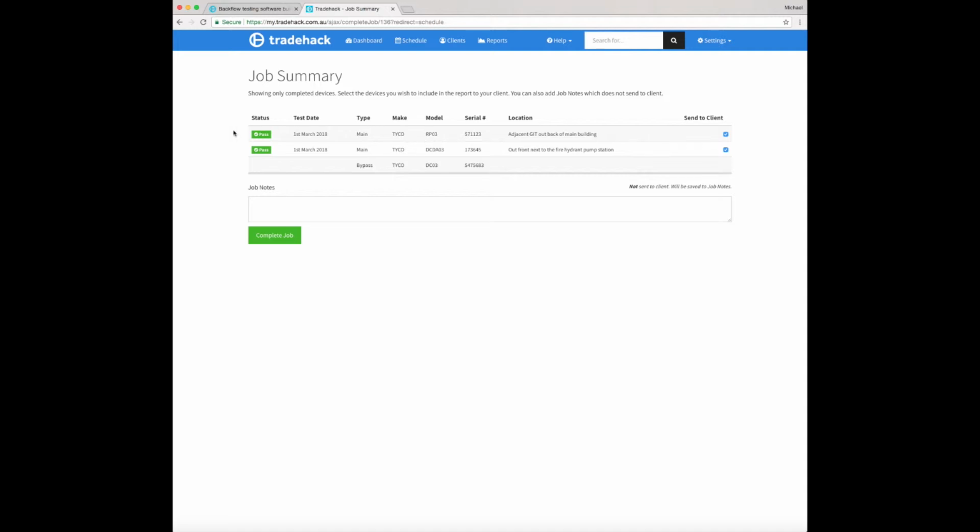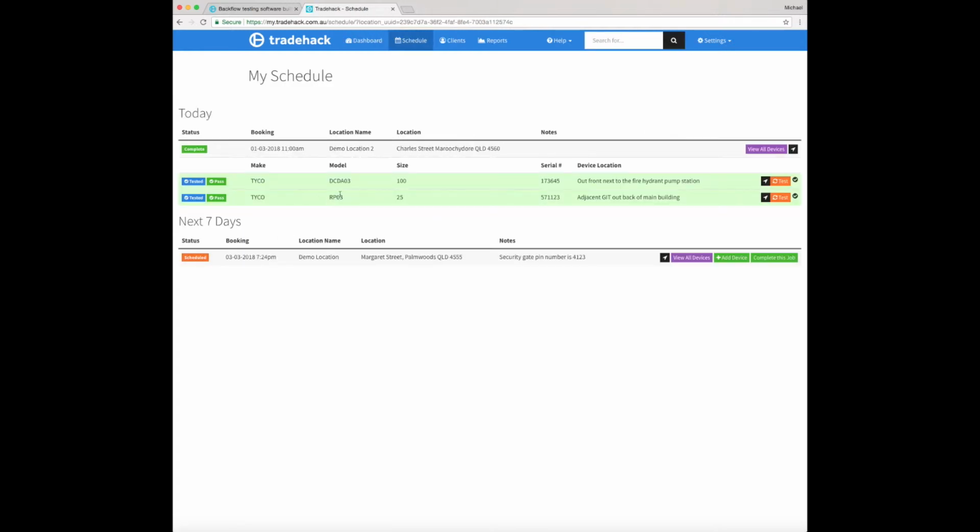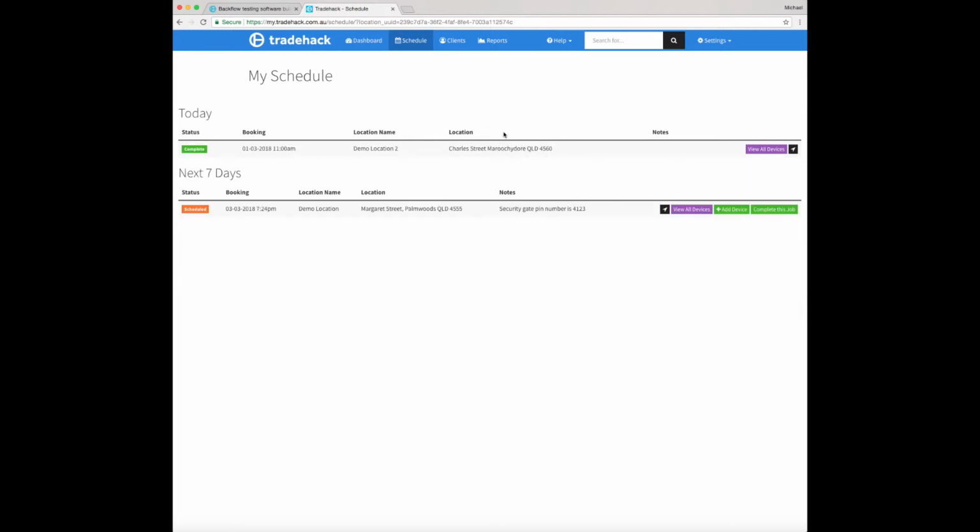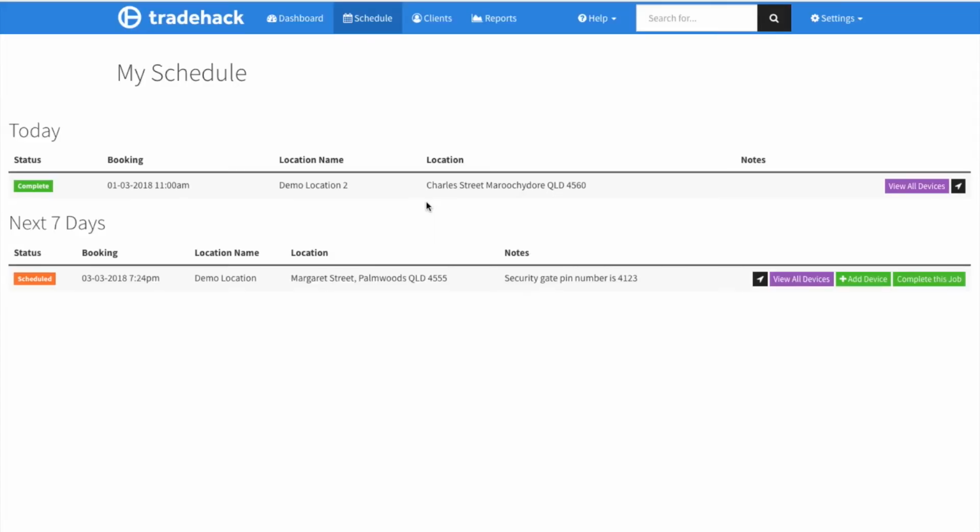Both valves have got a pass status. They've automatically been defaulted and checked. I can now add any notes in at this stage to give any information back that might be required for the invoicing from admin. So I'm going to go ahead and complete this job. There we have it. We have a complete status. I can collapse that. And what I want to do now is I just want to show you how those forms have been sent in. I've simulated email addresses into my email box, and these forms would have been sent to council and they would have been sent to the client.